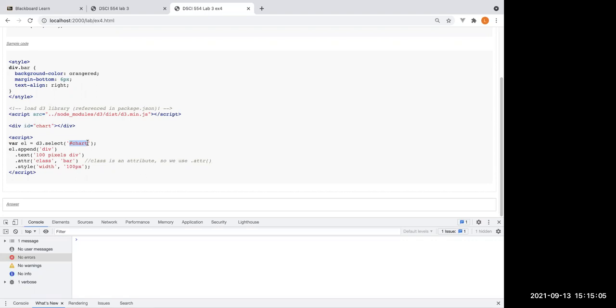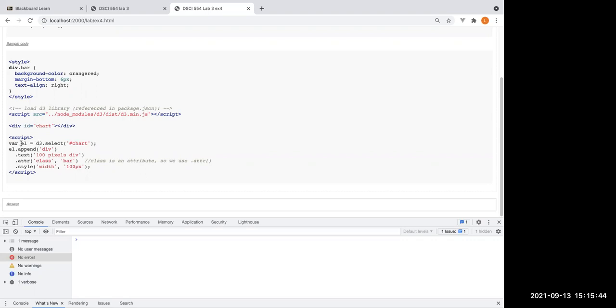This is not the CSS declaration, right? This is a CSS selector. It's a string that allows us to select some CSS elements based on these properties. So for the ID, you prefix it with the pound. If it's a class, you put a dot, right? So the notation is CSS-like, but you're not really doing CSS. It's a selector that you want to specify.